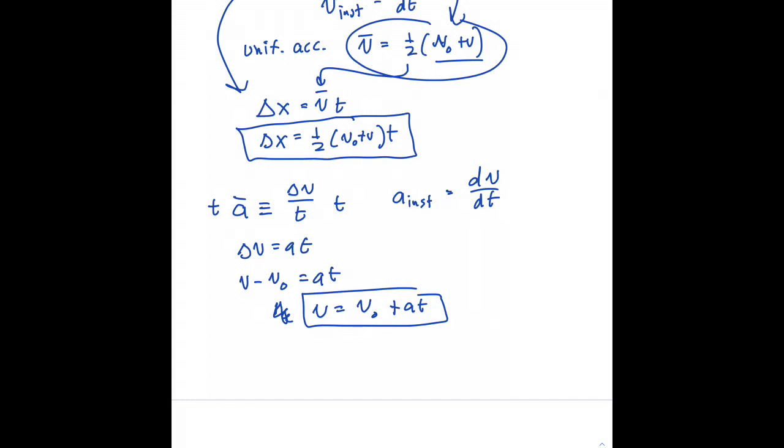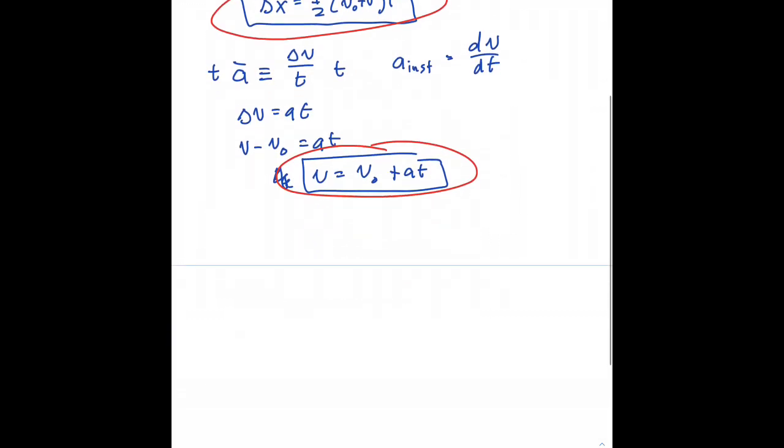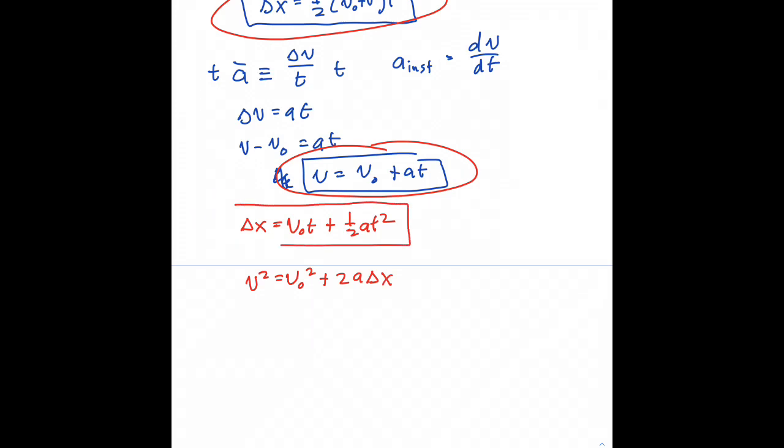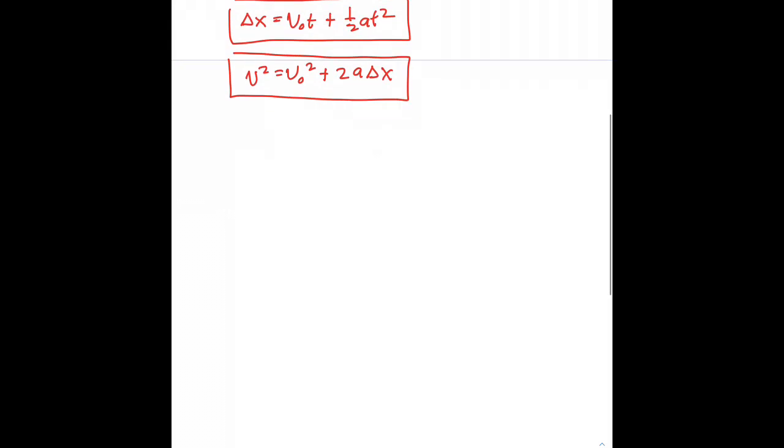Okay, so when we take these equations and combine them, we can get two other equations, and I would encourage you to review your notes from earlier in the semester to see where the equation delta x equals v naught t plus 1/2 at squared comes from, and v squared equals v naught squared plus 2a delta x. So that's just a quick review of where the four kinematics equations come from for describing motion in a straight line. So let's get into our study of angular kinematics and come up with a new definition.